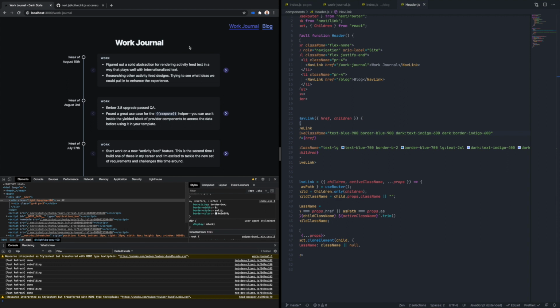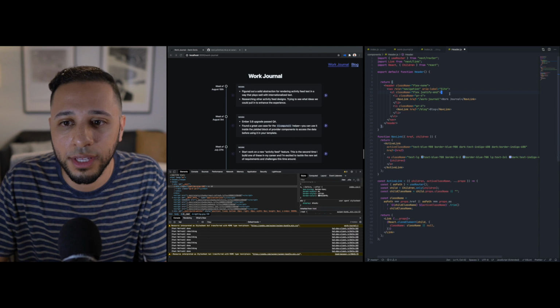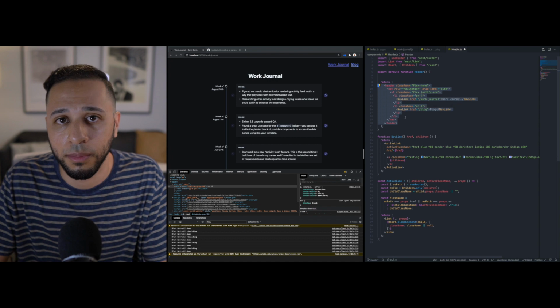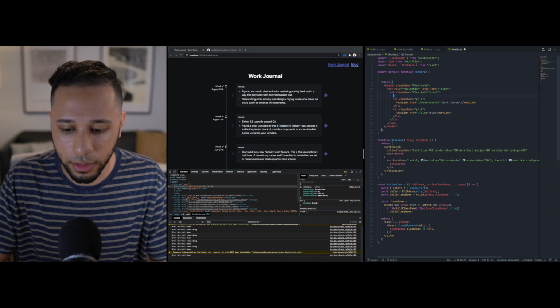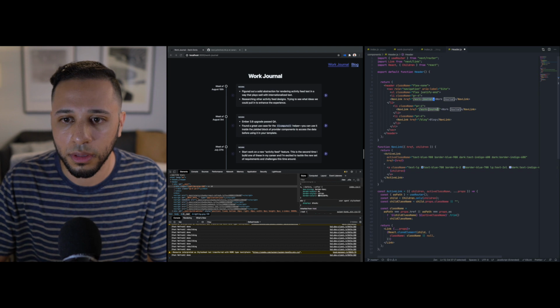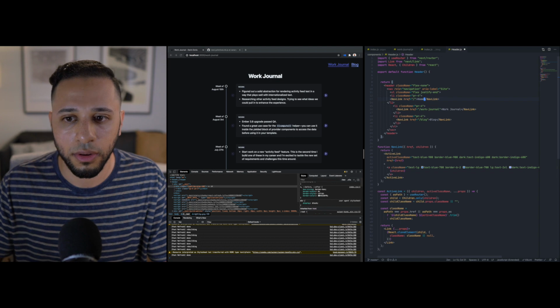So now the last thing I want to do is add a link on the left-hand side that takes me back to the home page whenever you're on any of the other pages. So let's go ahead and figure out how to do that next. So if I head into my header file, we can see that this is where I have my main header component, and inside I'm rendering my nav links. So what I want to do here is add a new link. And this one's going to take me to the index page. And right now I'll just call that home.